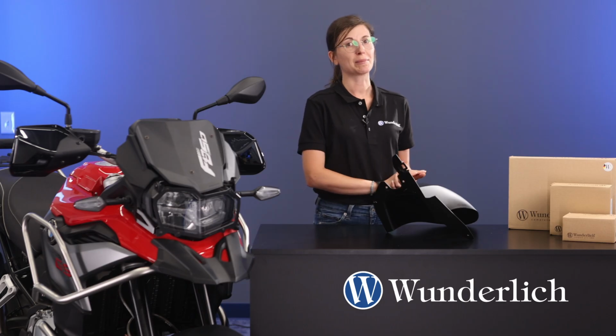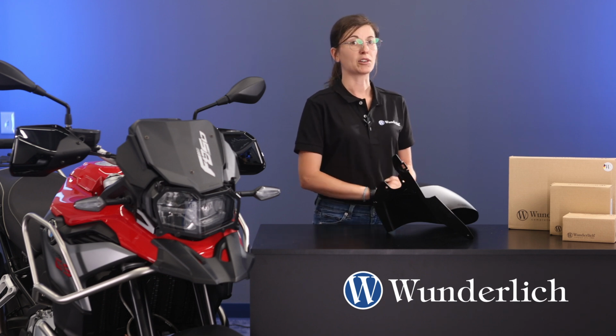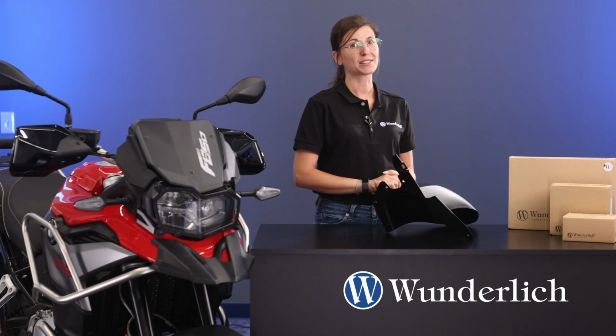The Wunderlich Extreme Inner Fender is a smart, subtle defense against the daily punishment of adventure riding, so your gear lasts longer and your ride stays cleaner. Protect your ride and ride smarter.